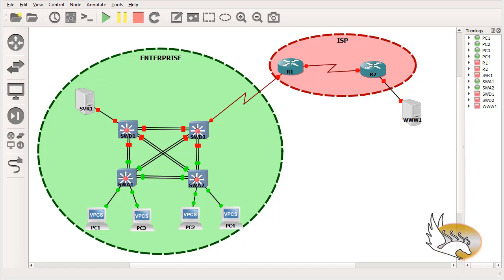So there are multiple things, and one of the things that I'm going to focus on right now is how I can configure both switches with the same VLANs and keep them synchronized all the time. And one of the options is VTP. VTP is a protocol that you need to make sure is configured correctly on all switches.